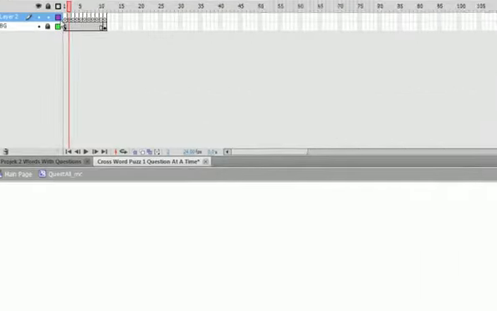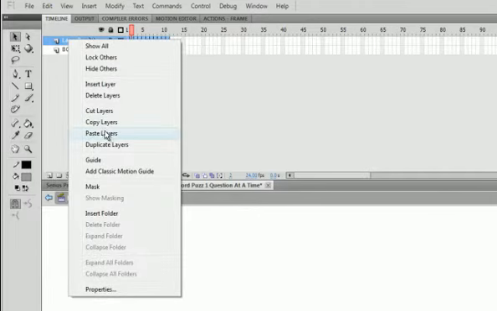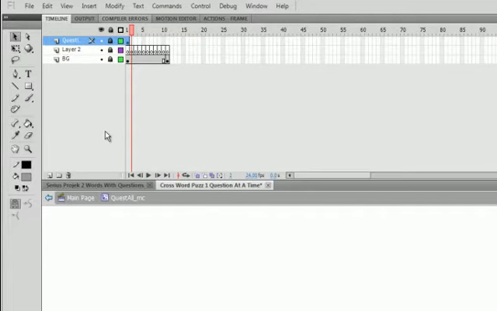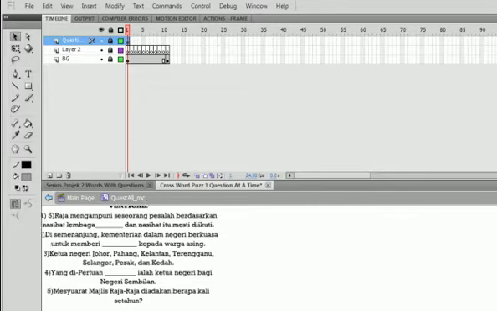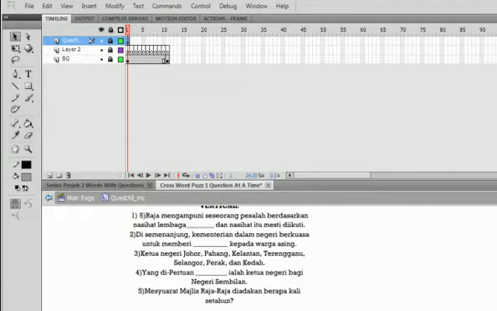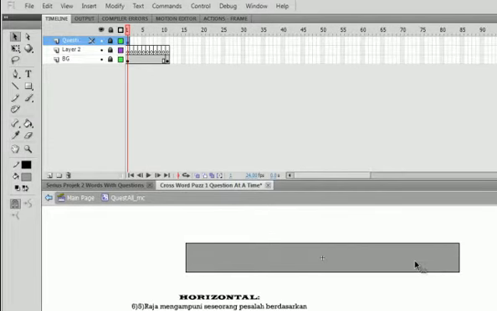There we are. Lock level 2 and right click, paste layer. So now on frame 1 we have all these questions. And we also have this box.